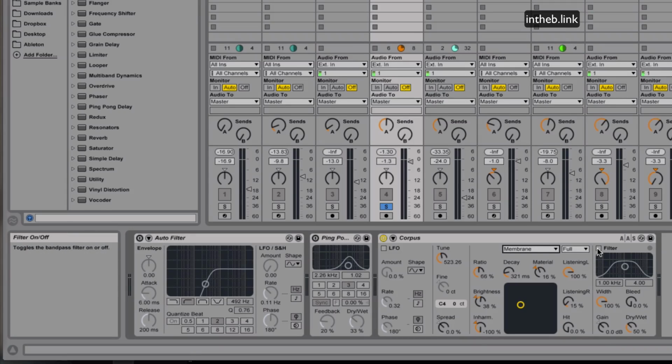And we've got here a nice filter, so we can do a bandpass filter of the effect. And this is just like in many other effects in Ableton. This will allow you to do a quick EQ or filter on the effect in case you have some ultra high frequencies that you want to get rid of, or you don't want that low end sound muddying up your track. So let's start with it wide and narrow it down.